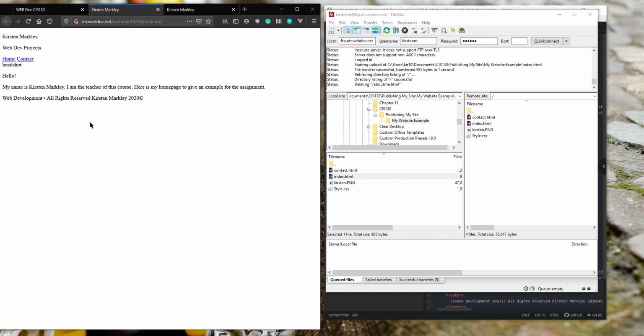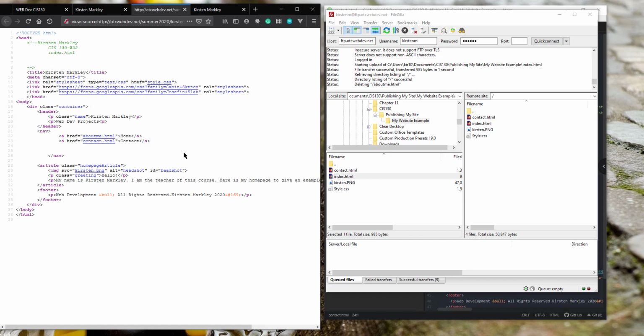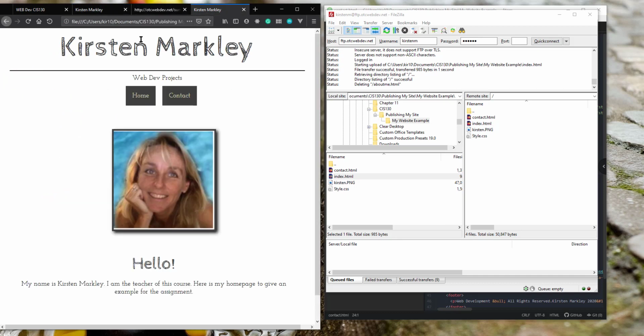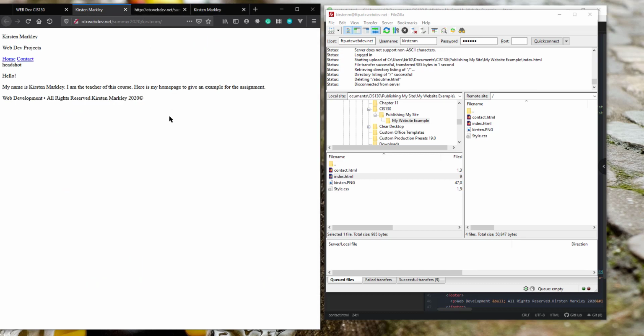That's cool, but it's not showing my style sheet. What on earth happened? All right. Again, I'm going to right click on my page and view page source and just kind of see what's going on here. This is the source that the browser is actually reading in order to render my page. And let's see, it says that there's a style sheet and it says that there's a style.css page. But I have a style page up here, style.css. And it worked fine on my local computer. So what on earth is happening now?